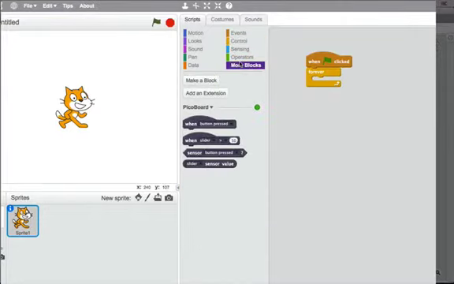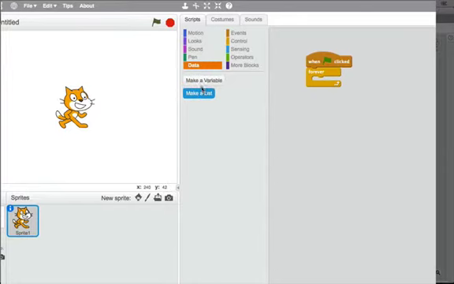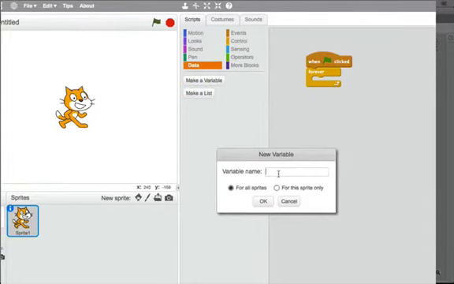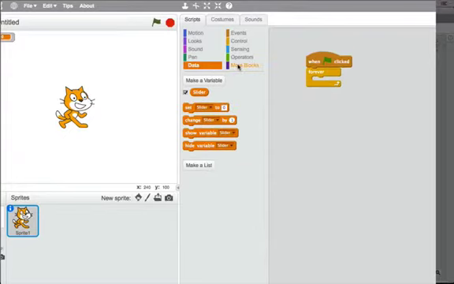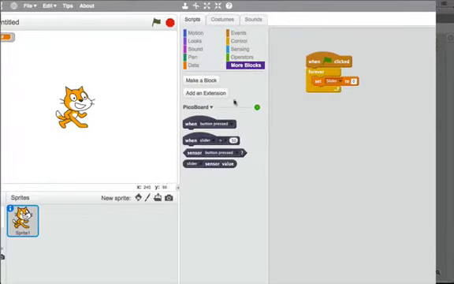And then we can go to data, make a variable, call it slider. Okay. Then we can use set slider to, and then whatever the slider is set to on the PicoBoard.